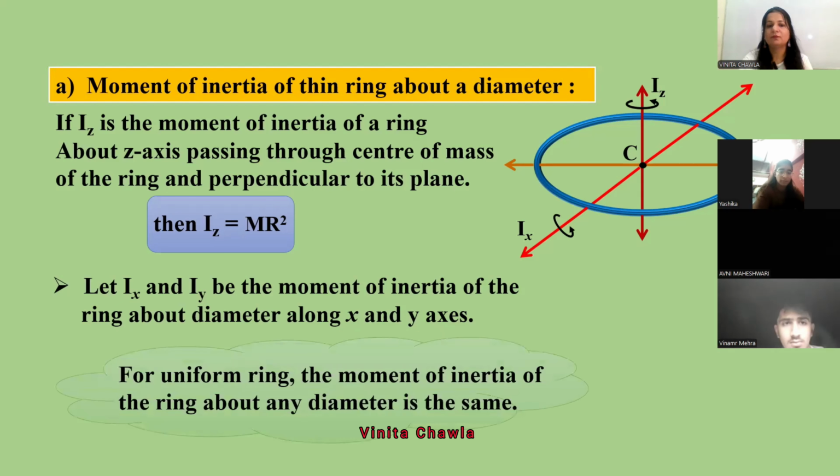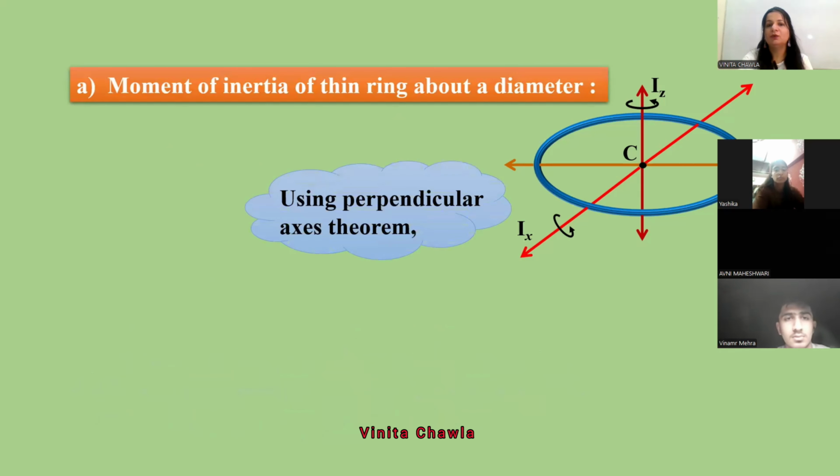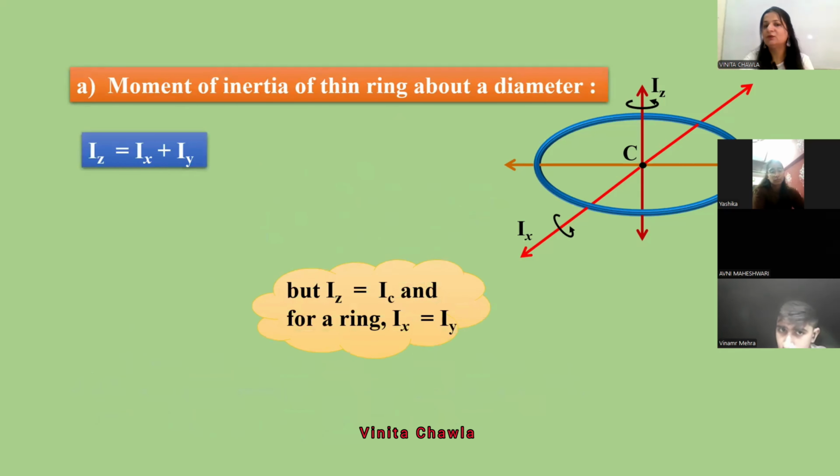Using the perpendicular axis theorem, we can write Iz is equal to Ix plus Iy. And Iz is the moment of inertia along the z-axis, the same moment of inertia where we pass the axis through the center of mass, because here the center of mass lies at the center of the ring, outside the ring. We studied this, that it is not necessary that the center of mass is where the actual matter is. And the moments of inertia Ix and Iy will be equal, right?